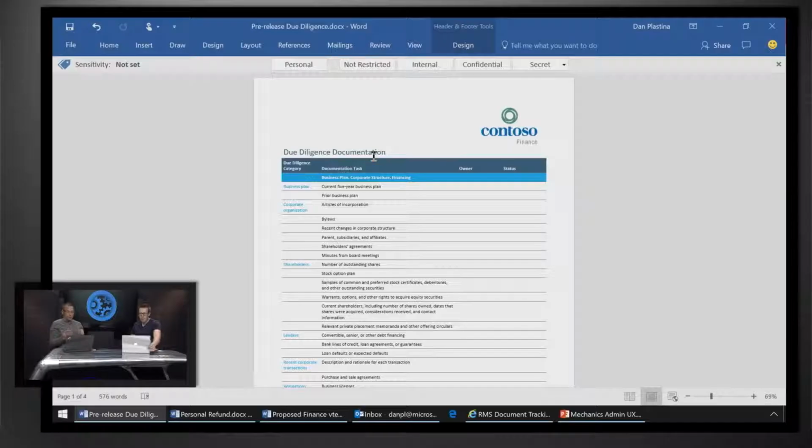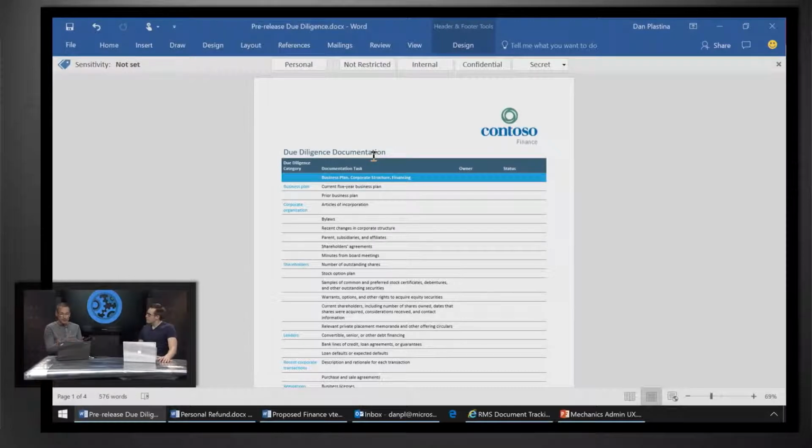Sounds pretty great in theory, but I guess in practice this could be pretty cumbersome to put into place. Can you show us what it looks like? Sure, absolutely. First, Microsoft has a lot going on in this space. You've already seen some of the cool DLP offerings in this show before, so I'm going to focus on how it is we make it easier to actually classify, label, and protect data. So I'm in Word here, and this is Word 2016 with our add-on. And this is the Information Protection add-on. And I have a document.